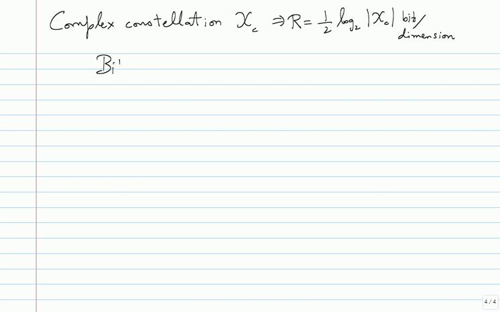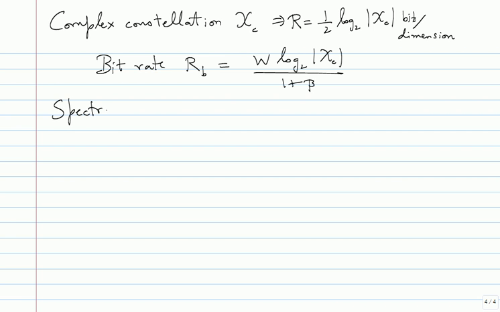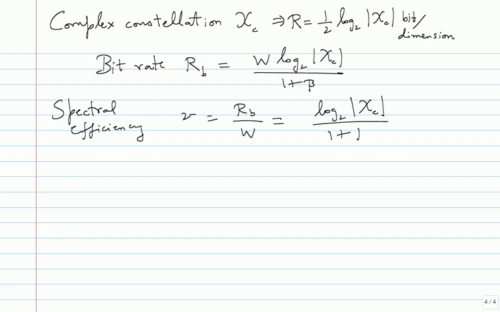From here one can easily go to the bit rate. The bit rate RB will work out, by direct calculation, as log base 2 of size chi C divided by 1 plus beta. Once again, if you move to spectral efficiency, mu, which is again defined as RB by W here, because the amount of positive frequency is still W, this works out to log base 2 of size chi C over 1 plus beta. Artificially it looks like you have lost spectral efficiency, but that's not true, because everything else remaining the same, if you can afford the same SNR, the size of chi C can be the square of the size of chi R. At the same point you'll be able to afford that in QAM. So it is the same spectral efficiency both ways. That's a minor point.